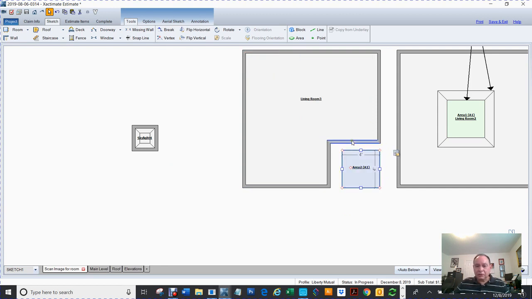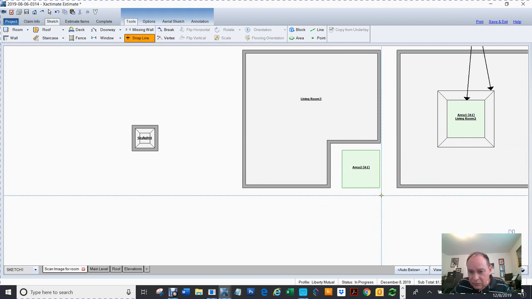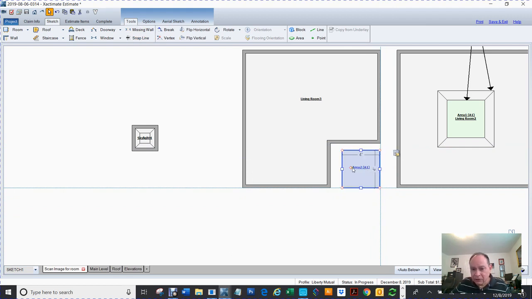So that skylight is. Let me hit S so I can draw myself a little guideline. Okay, this guy right here. Now I can go in here and put this guy here.